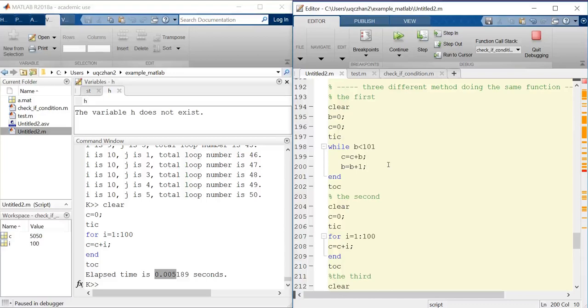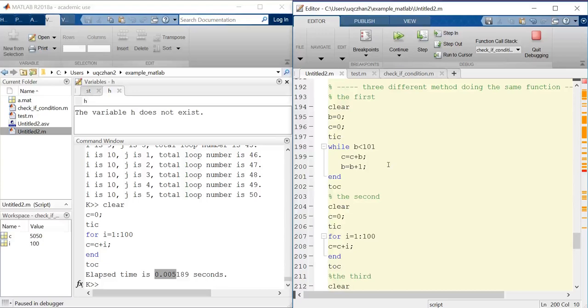Let's say you're using a numerical method to converge the problem, you don't really know how many loops you need to go through. Let's say you use a bisection method, and the loop is more or less dependent on where the starting point is located. If your starting point, the guessing point, is very close to your actual solution, the number of loops you will use to reach the solution is actually quite small.